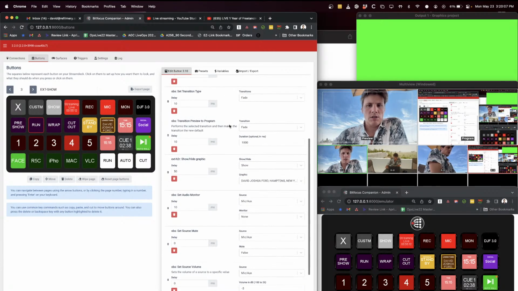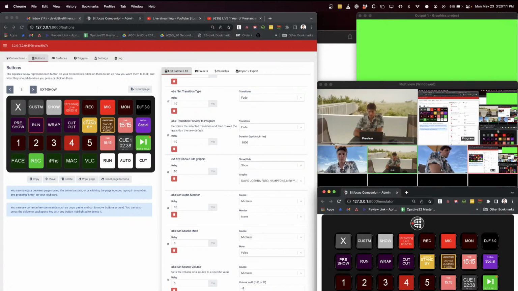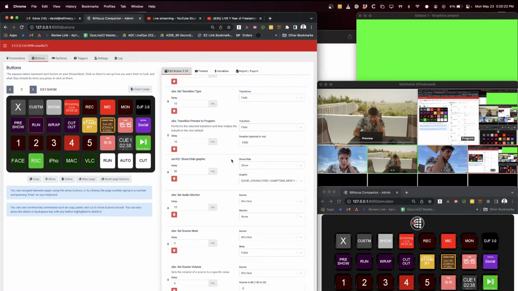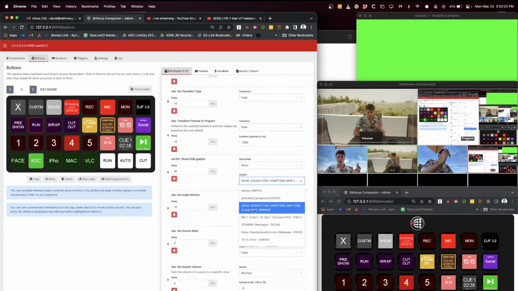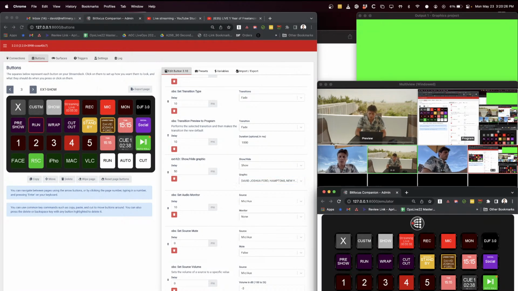So it's transitioning across, because remember we had this R5C sitting in preview, and we had that wide shot, this one, in the program. And then I'm bringing on this graphic, which again is bringing on like a lower third so that you know where we are going.